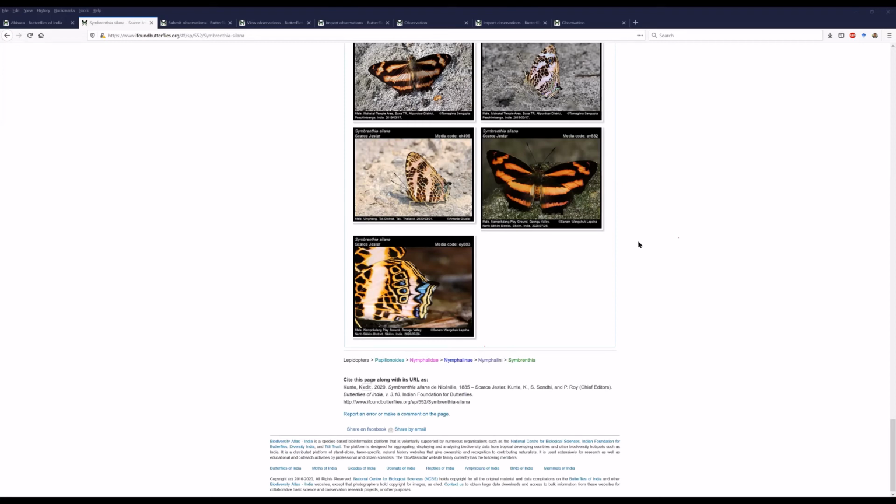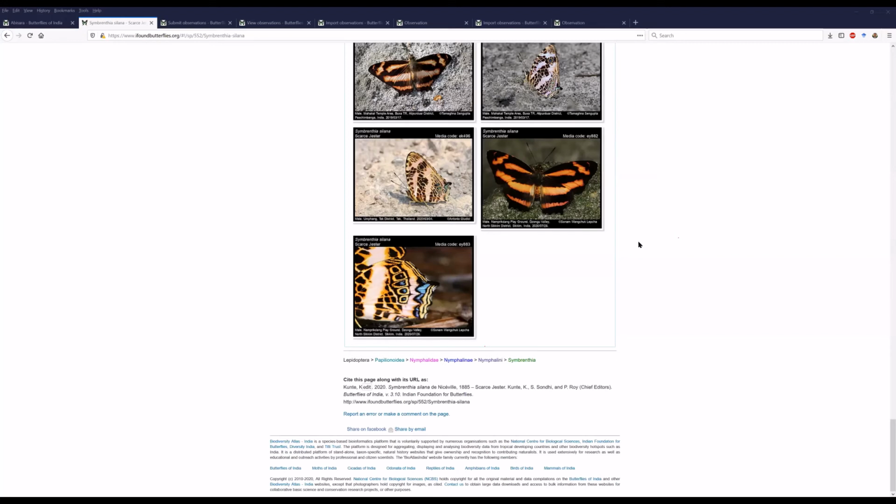But again, before it landed on your body, you probably have taken pictures. So we will encourage that you submit those images. And only when a picture, let's say on your face, shows a feature that is not available in other pictures, then maybe we'll accept it. But in most cases, for common species, for regular records, we have started to reject images which are taken with the butterfly on the body of a person. So please don't submit those images.